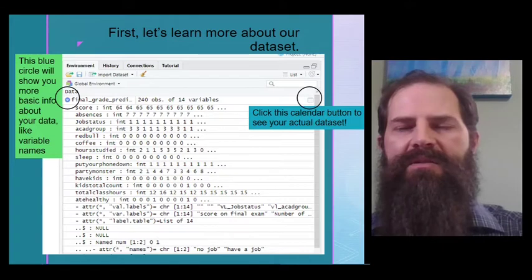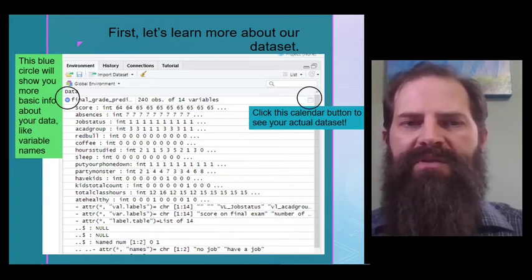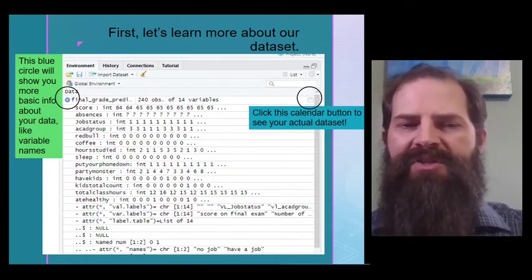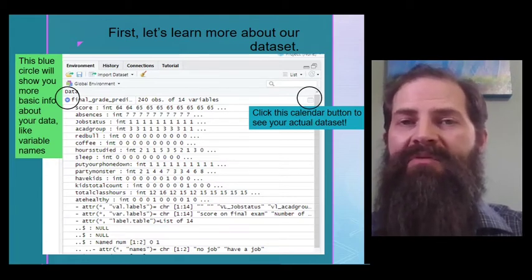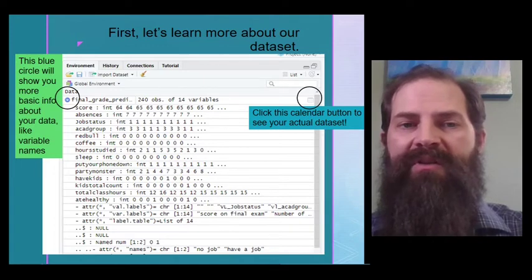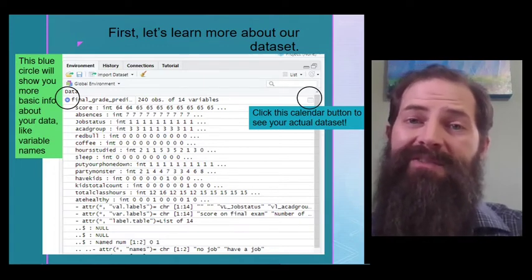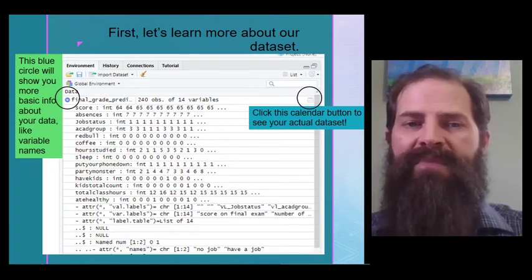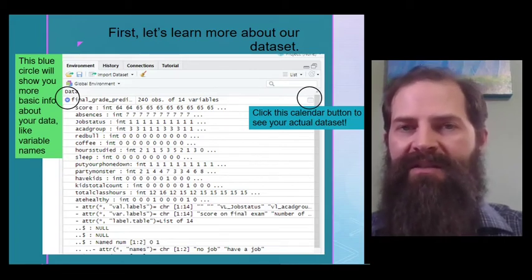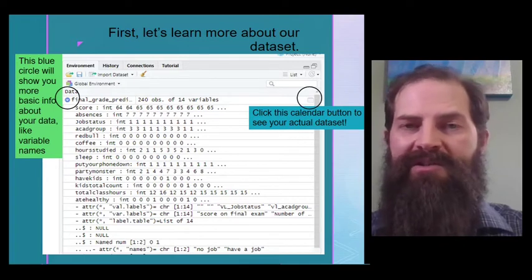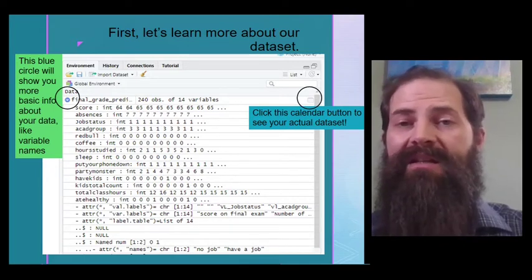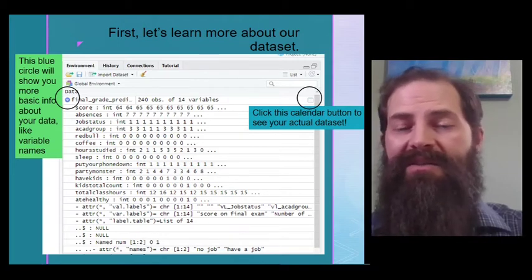Now, I want to talk to you about what you're looking at here. Do you see where it says the word score, absences, job status, and more? It's before a colon. That's actually the name of the variable that we're looking at. So that first variable is score. It's the student's final exam score. And it also lists the word int to let you know it's basically a continuous piece of data. I think the term is integer, if I remember correctly in the coding world. But it's continuous data. It's a real number. Good thing is all of these are real numbers that we can use for our purposes.